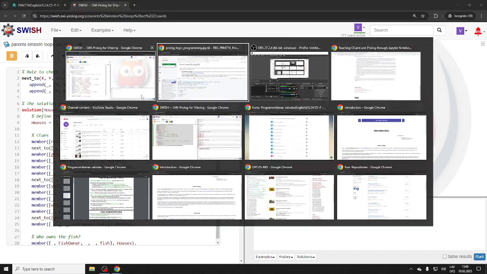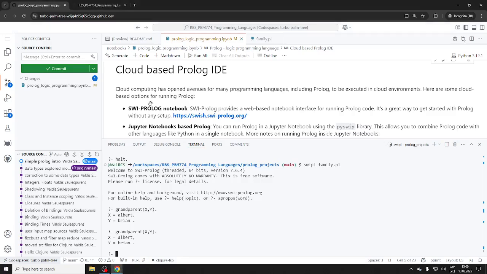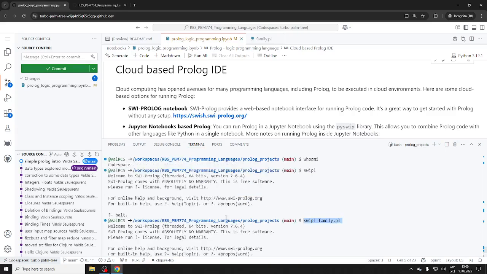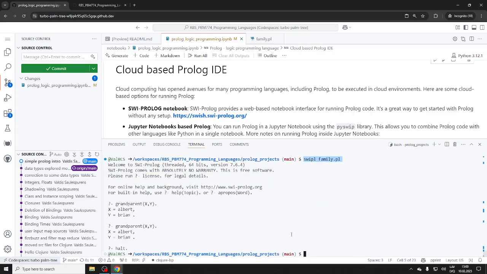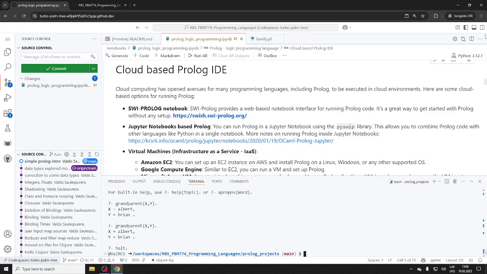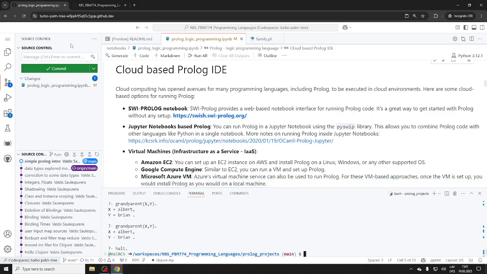Now let's see something in more action. Again, halt, we can quit this. It's pretty easy to load a file. You can do consult, or you could do it directly. If we have time during this lecture, we will see if you can install it and see how it would run on a notebook. Theoretically, you could make your own notebooks like I'm using Python, and run Prolog as well, with a Prolog kernel instead of Python. But that is unfortunately not very well supported, with not much documentation.